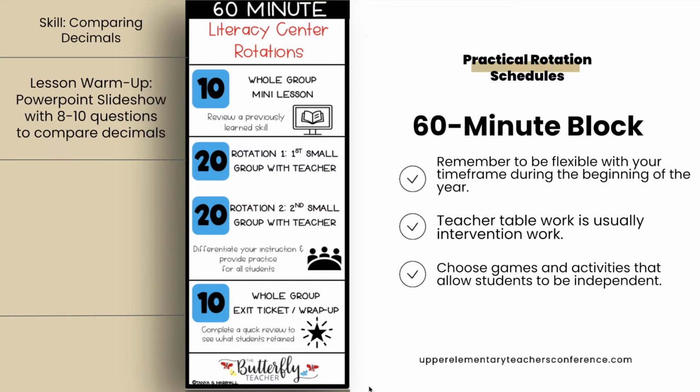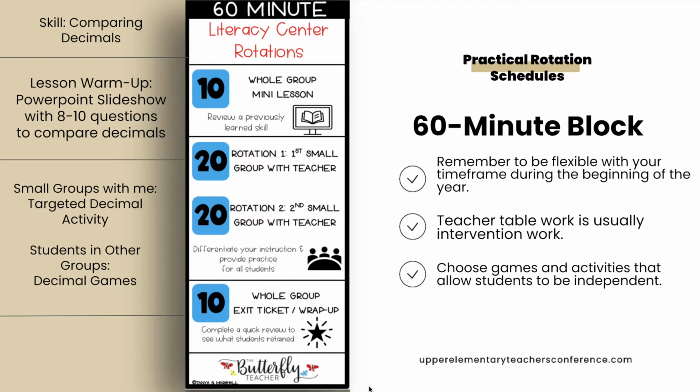So for my 10-minute whole group warm-up, we're going to do a PowerPoint slideshow with only 8 to 10 questions. And since this is a review, I am going to keep it simple, have my students pull out their whiteboards and show me which decimal is the greatest or the least. And then we'll divide up into small groups, but notice with a 60-minute block, I would recommend 2 20-minute rotations.